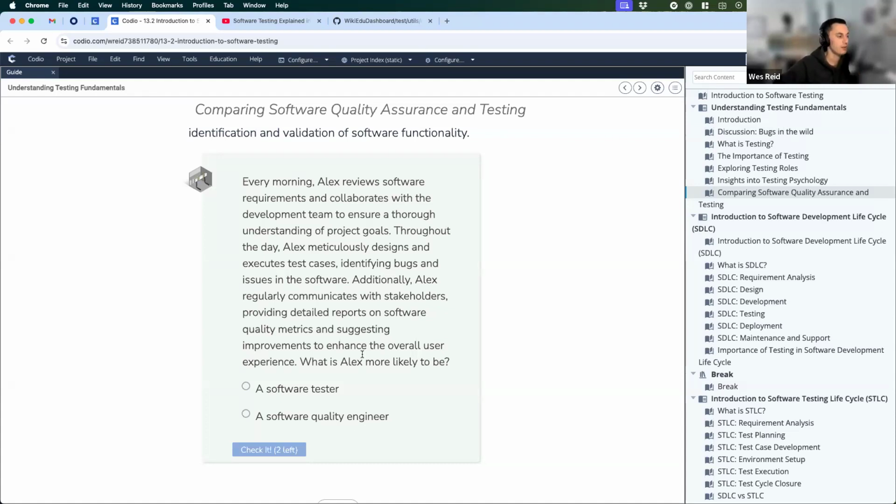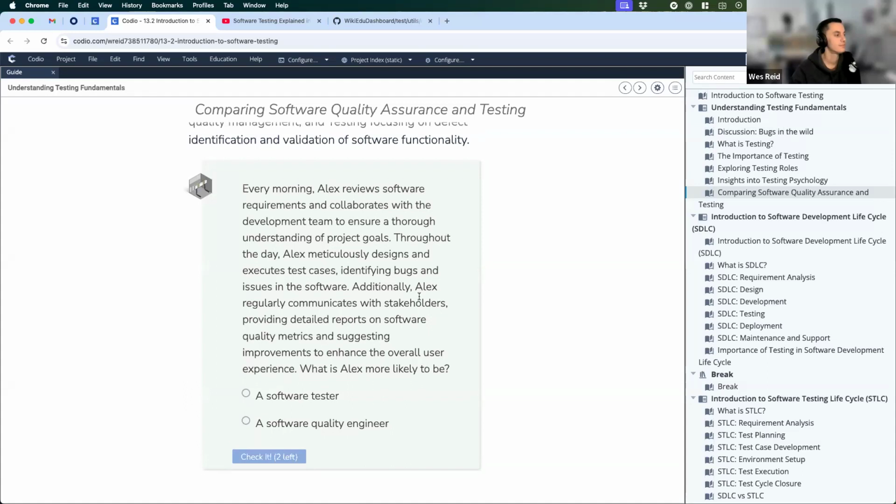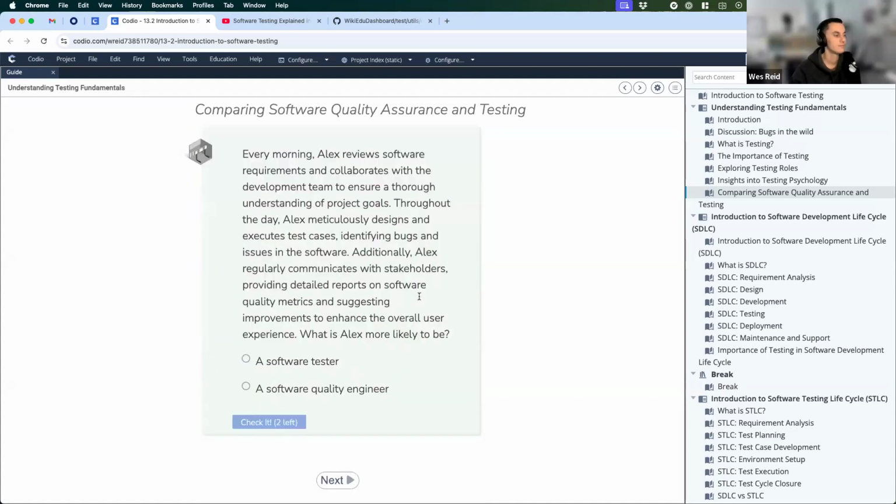All right, what do you all think? Do you all think Alex is more likely to be a software tester or a software quality engineer? Guesses for the second option here. Let's go ahead and give that a shot.